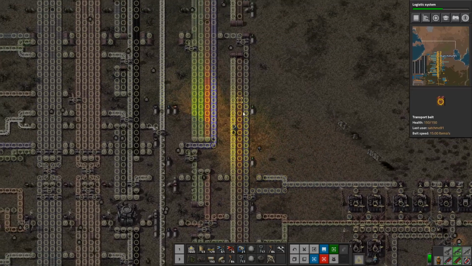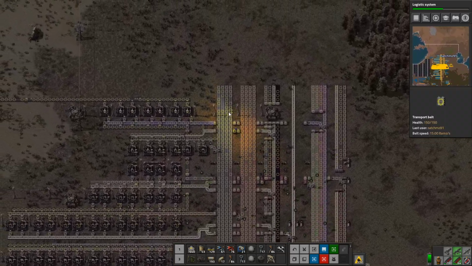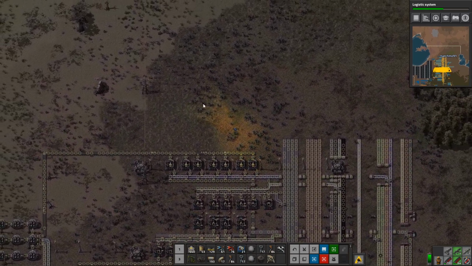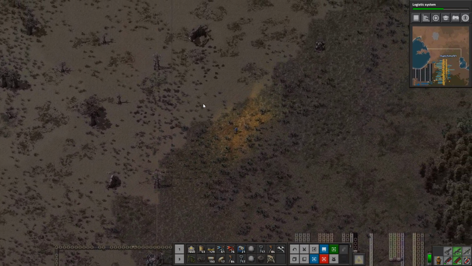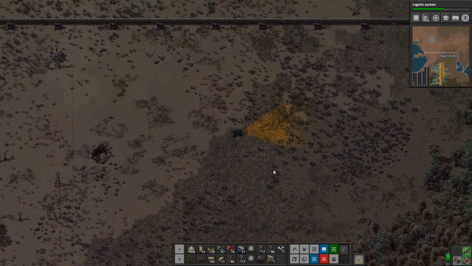Because I'll need them for myself, but I want to release 50 of them so they can get to work a little faster. How many are in the system? 192. So yeah, not many. There's not many robots in the system compared to some of the bases that I've seen that have several thousand. And I'm aware of that. But it's okay.